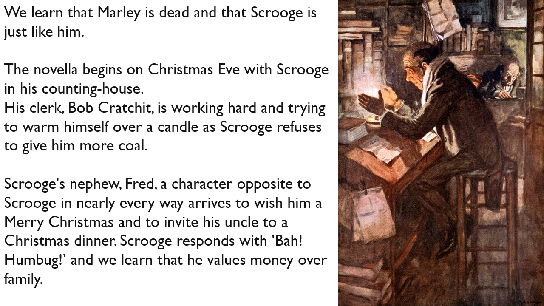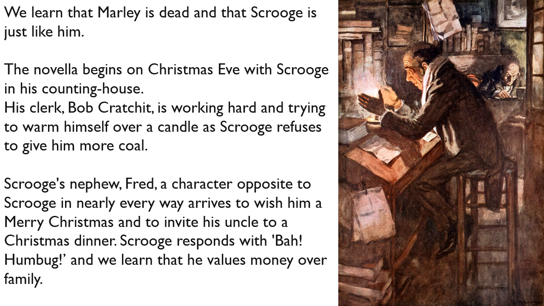His clerk, who's not named in this stave, but we learn later his name is Bob Cratchit, he's working hard and he's trying to warm himself over a candle because Scrooge refuses to give him any more coal. So it really makes it clear Scrooge is greedy and he doesn't really care about Bob. Bob representing the working class and Scrooge representing the wealthy bourgeoisie, the middle class.